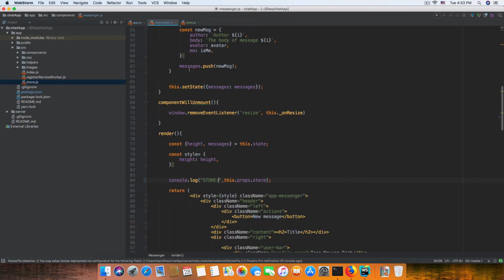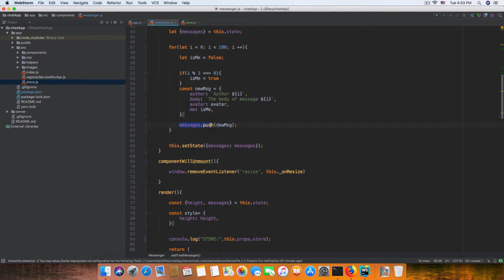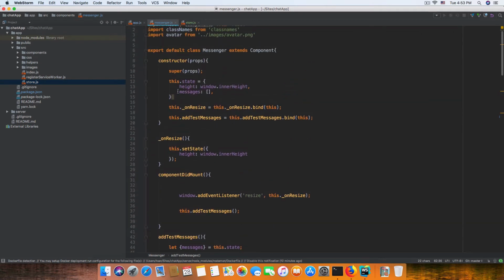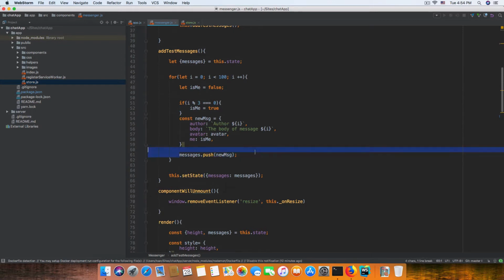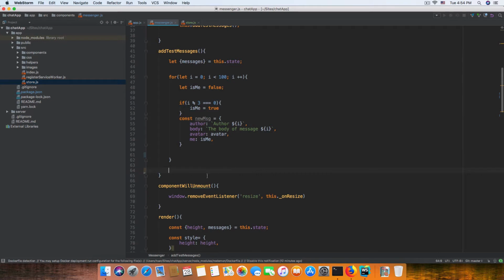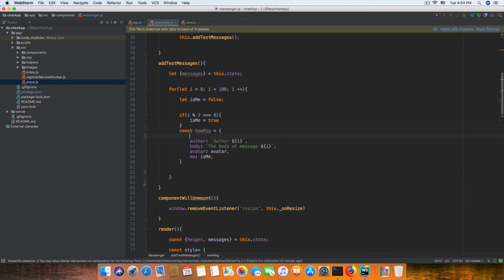And here in our messenger, when we call add matrix, inside state, we can remove this because we are not going to use the state anymore, and this.setState no more. Okay, so when we generate a new matrix, we have to set some id equal to i. So the matrix should have an id, author, body, and avatar.